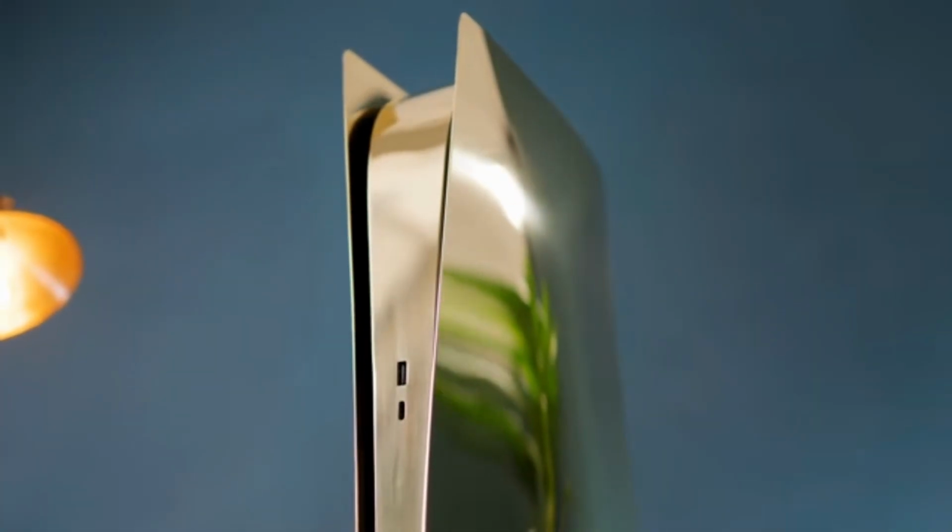And boom! I feel like I'm in one of those really fancy hotels right now in Dubai. Gold everywhere. Look at that! That's so cool! Someone come to my house and do this with my PS5. This looks awesome!